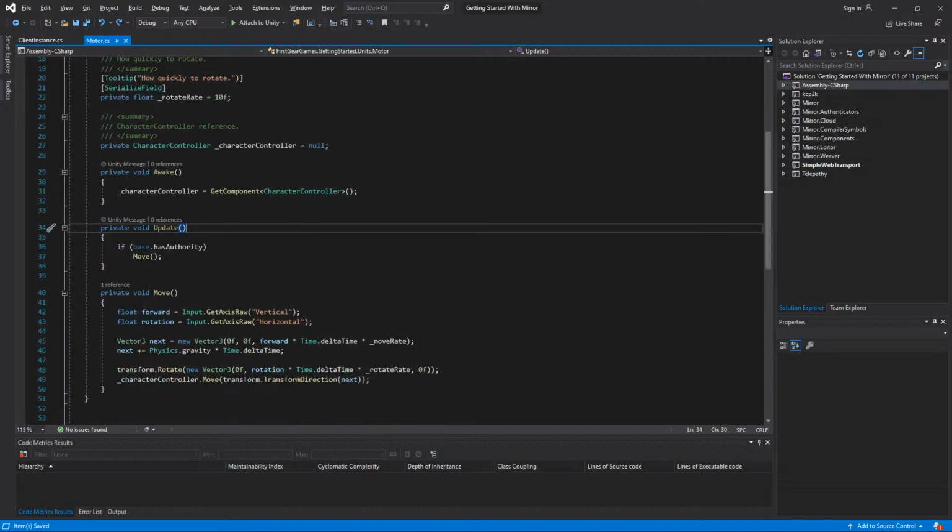So let me look at my checklist here and see what we actually got covered. We talked about the NetworkTransform hasAuthority.